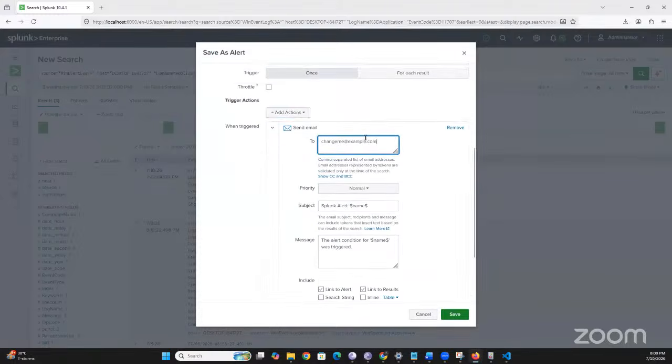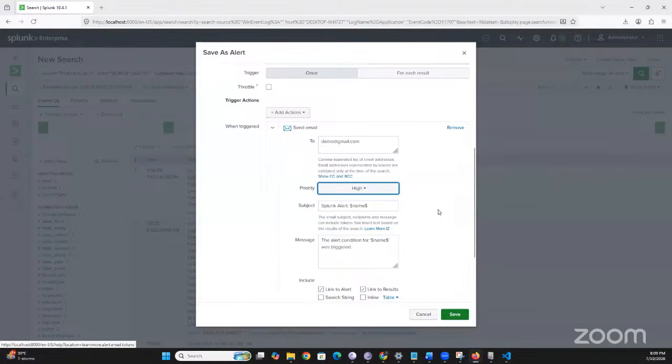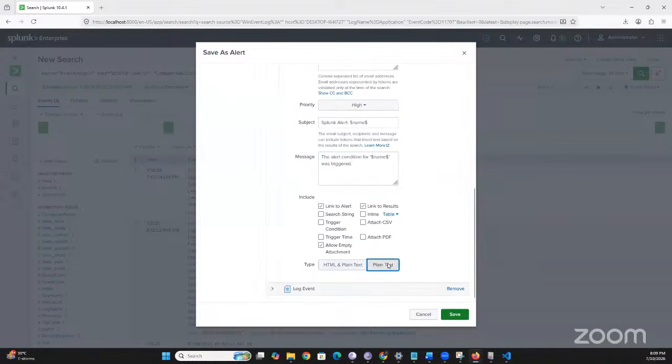I can use an email ID, so I just use demo at gmail.com and I can make it a high priority. I can give what message I want to add, send it in plain text, then click on save.